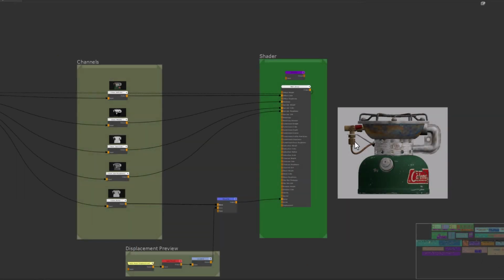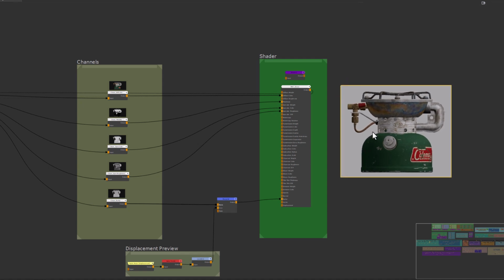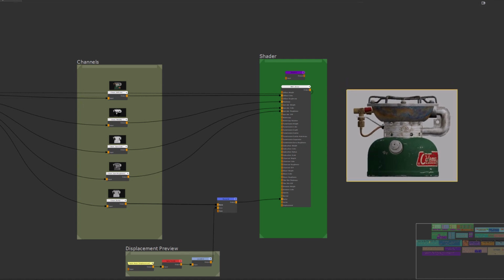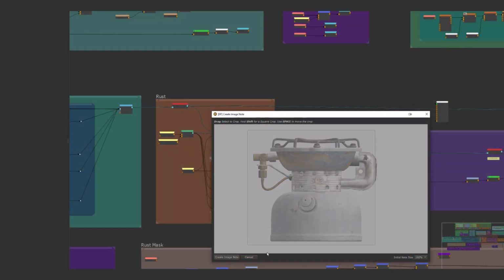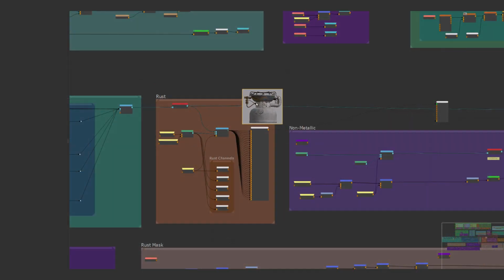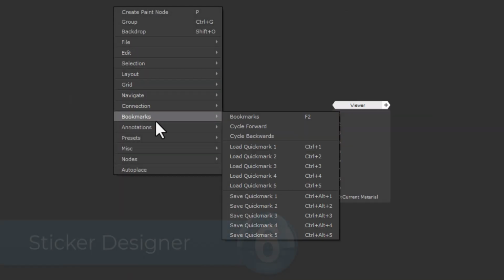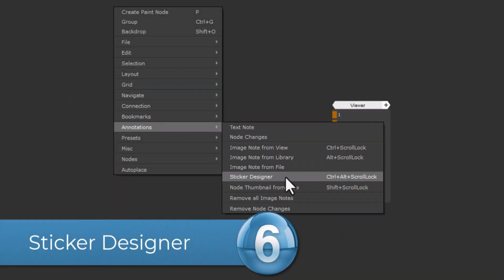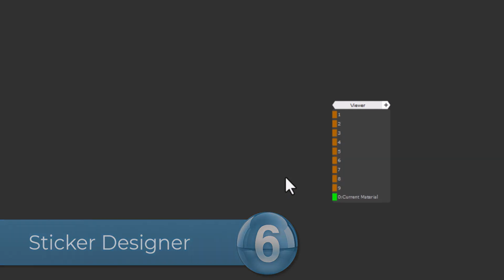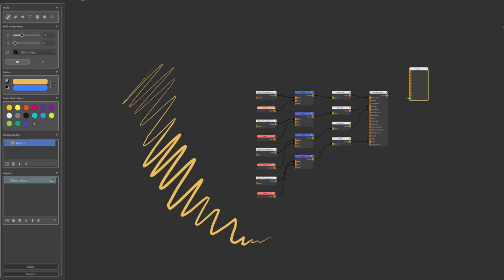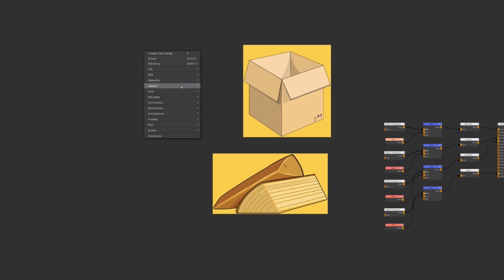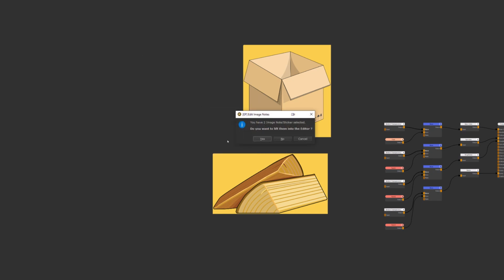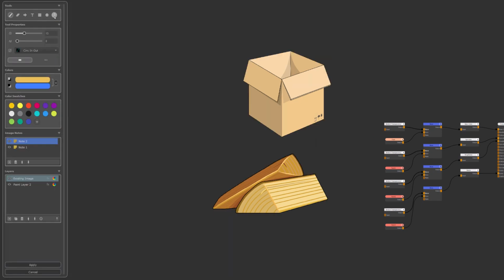In previous versions, Extension Pack introduced the concept of image annotations or stickers, allowing you to embed images into the Nodegraph. You could, for example, use Extension Pack's sticker library to visually document your Nodegraph or add viewport screenshots to illustrate what result parts of your Nodegraph generate. Extension Pack 6R3 takes this now one step further by adding the Sticker Designer. The Sticker Designer is a full paint tool, so you can scribble in your Nodegraph or edit existing stickers. If you want to edit existing stickers, simply select them and launch the Sticker Designer, then lift these stickers into the editor via this dialog.